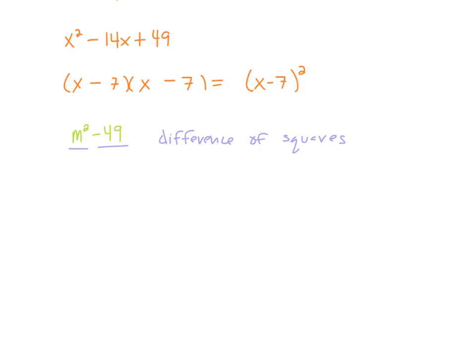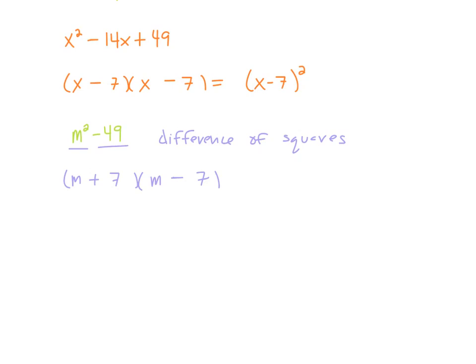So when I factor something like this, we're still going to look for two sets of parentheses. Okay, whenever I factor differences of perfect squares, the signs are always going to be opposite. All right, now what goes in the front are the two things that multiply for m squared. So that's m and m. And then in the back, the two things that multiply for 49, 7 and 7. And I just noticed I made my signs the same there, so let's get rid of that one in the back and change that one to a minus. Okay, so there should be opposite signs there.